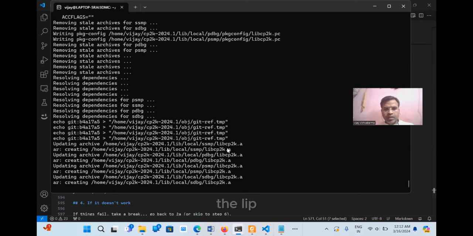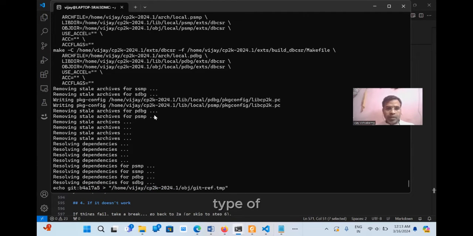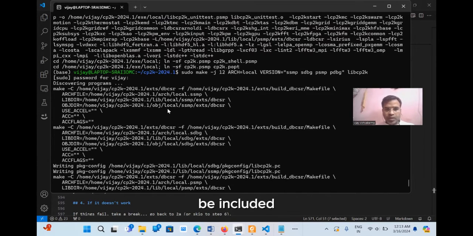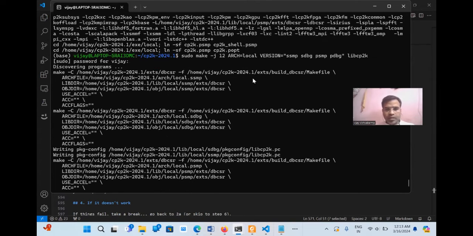It will generate libcp2k.a, that is the library file, and it will generate it for ssmp, pdbg, psmp, so approximately for all types of systems which we included here: ssmp, sdbg, psmp, pdbg. What are the meanings of these local arch versions?